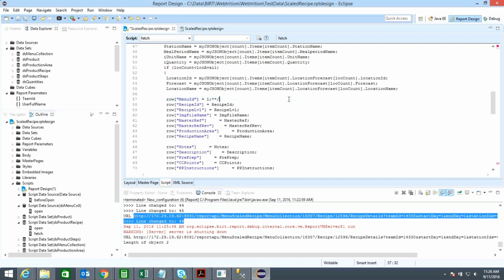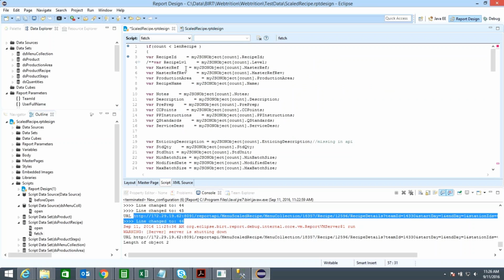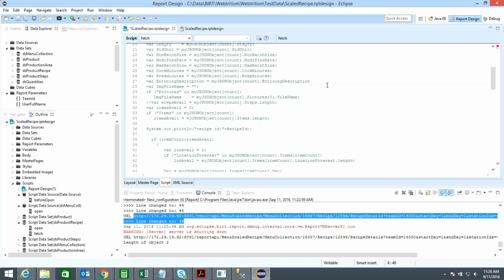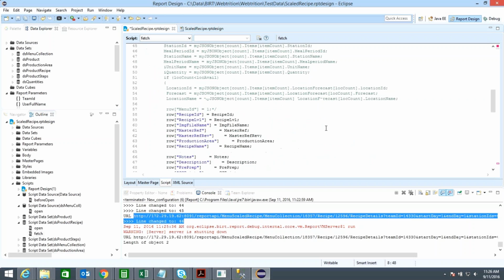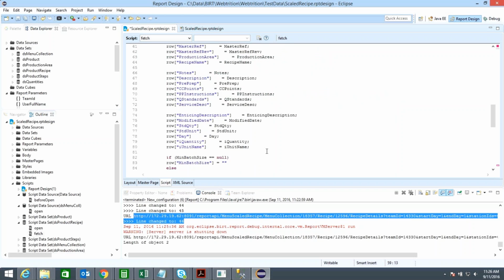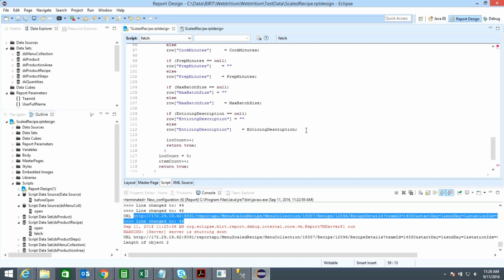Slash star, one single star. Okay, so I kept only recipe ID, one variable, and commented out everything.